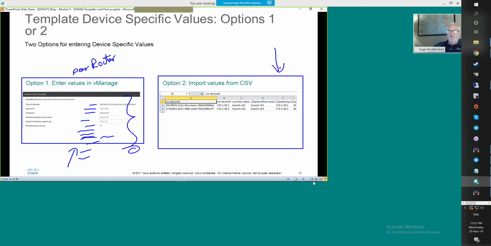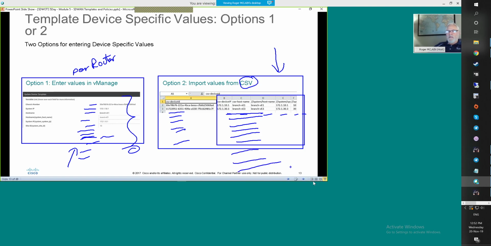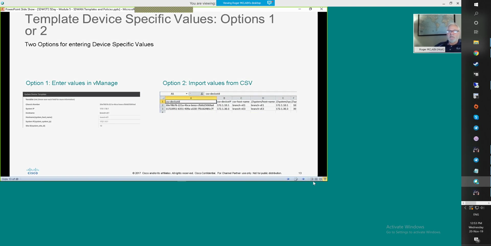Or you can download to your local computer a CSV file. And in that CSV file will be a list of all of your chassis numbers. All of this information you just need to populate. Type in your IP addresses, the names, site IDs, etc. Once you've got all of this information entered in for 1, 2, 3, 4, 8, 10, 75, 500 routers, then you can upload that back to vManage. And this is a lot more scalable a way to go about it than to do this 500 times for 500 routers. So if you're only going to be changing parameters on 1 or 2 or 5 or 6 routers, you determine your tolerance level here. Then this might be the best way to go. But if you're going to be adding 500 routers or some larger number of routers, this by all means is going to be the more efficient way to go about it.